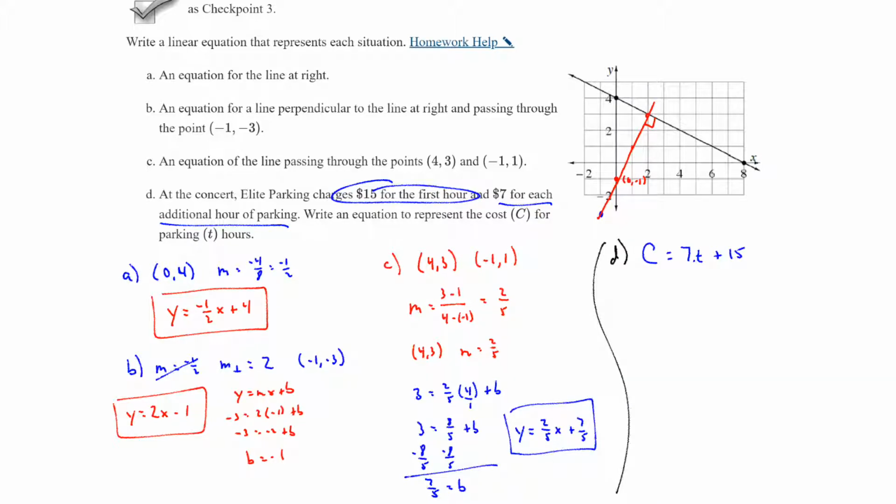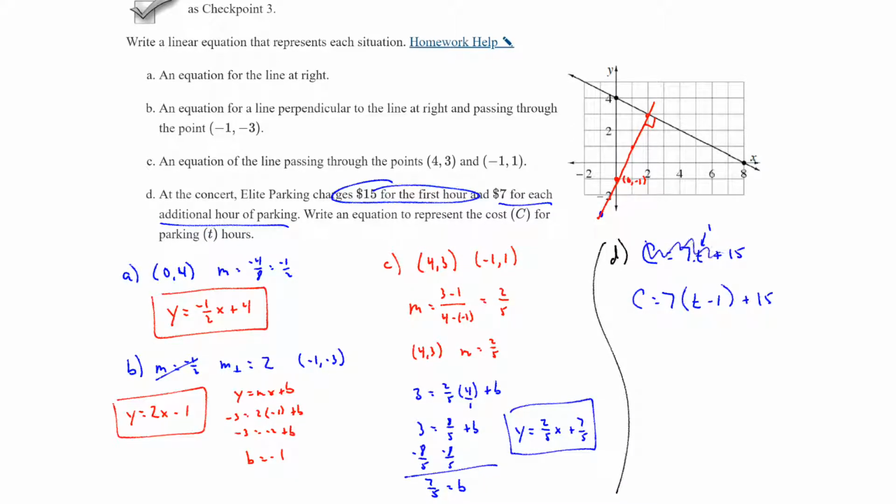So how could we set this up so that it's not 7 times t, where when this is 1, we want that to cancel out. So one way to look at this is to say 7 times, instead of t, t minus 1. Now 1 minus 1 is 0, so it will cancel out that initial first hour of being charged an additional $7, and then plus your 15. So if I plug in 1, now it's 7 times 0 plus 15, which is 15. And when I plug in 2 hours, now it's 2 minus 1, which is 1, times 7 plus 15. So it works out.